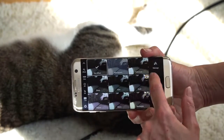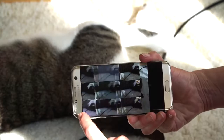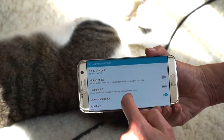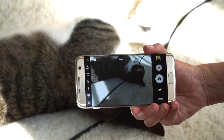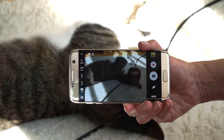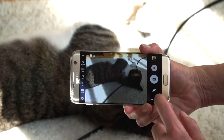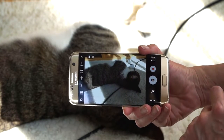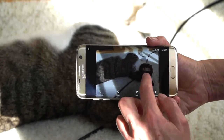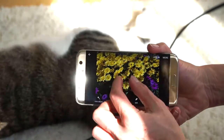You get the idea. Samsung may make a lot of complex software, tracking autofocus, notice all this stuff, but they do a really good job of loading the camera with all sorts of features, including manual mode if you want, without making it confusing. So good job there. And this actually is a good shot for HDR. Let's see how it did. Pretty good. Pretty much what we saw right on the screen. Now look at this.